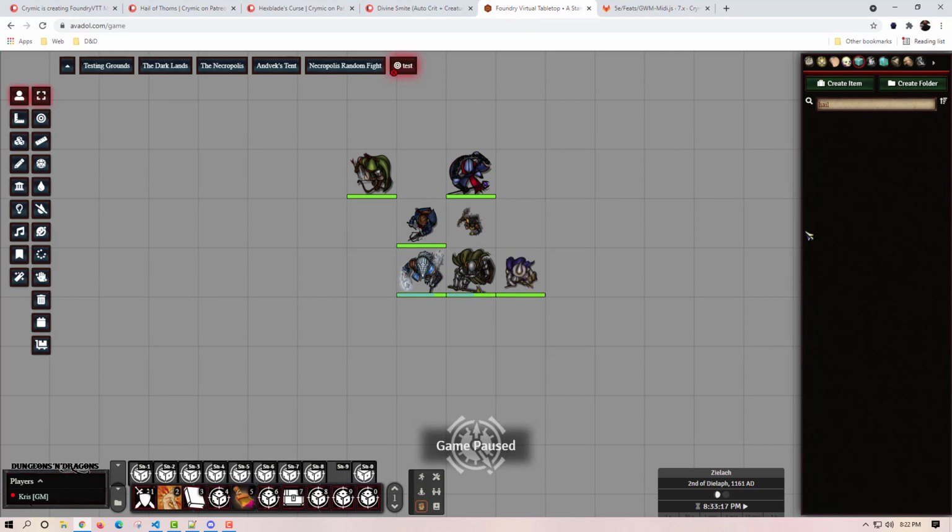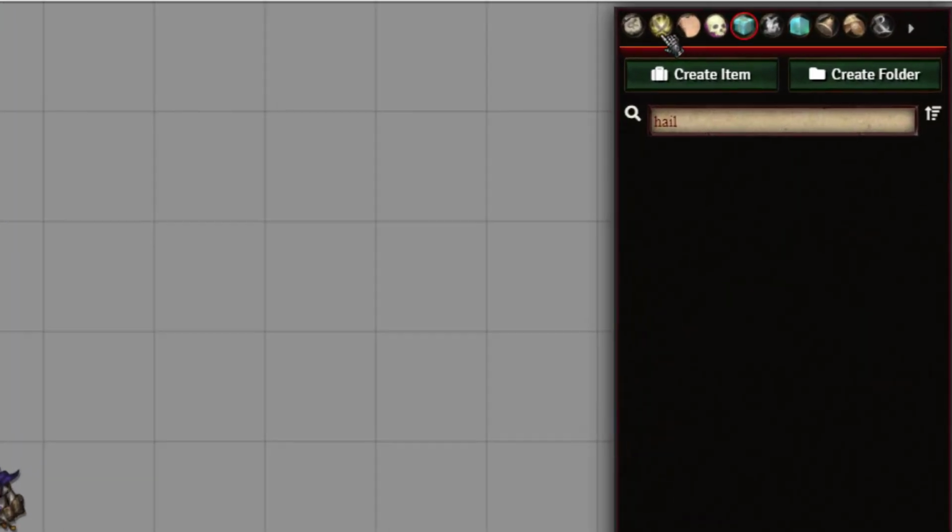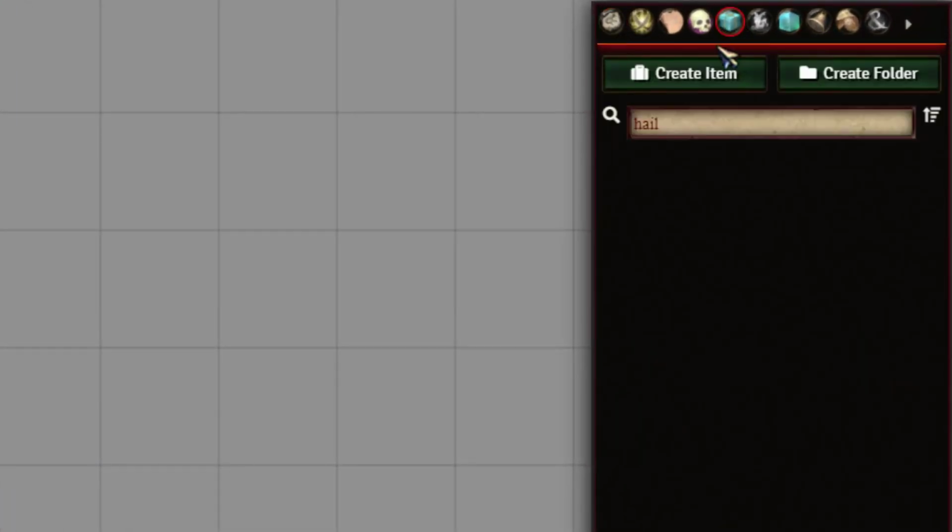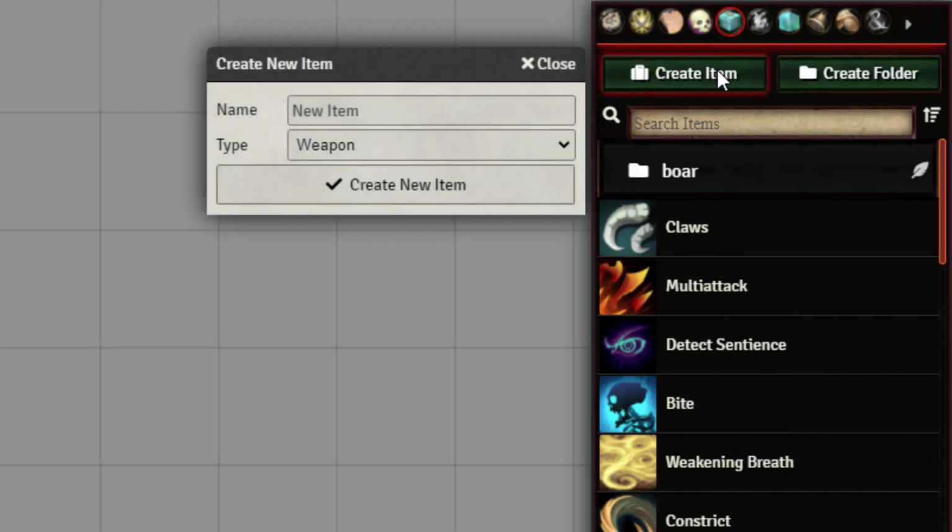And then we're going to go over to the item directory. So when you're in the main, you just click on the icon over here. Your icon probably is going to look different than mine. I'm using a UI customization, the D&D 5e one. So in here, let's go to create item, and then we can call this item whatever we want because we're going to be overwriting it. So we don't need to specify a particular name. So we're just going to call this item number 1. You can call it 3, 4, 5, 6, imported item, whatever.